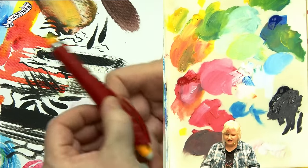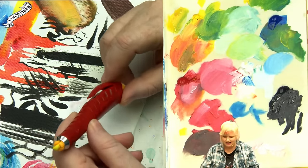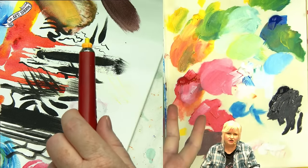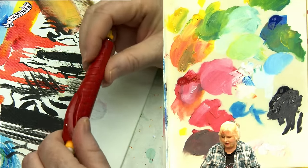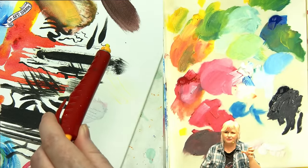So if you have to do a sketch and then you want to take away your sketching lines, you can do that much easier. This particular tool is a tailoring tool for quilting and tailoring. It's a Dritz chalk tool. The reason I chose it is it has pure chalk as a cartridge. There's no wax, no oil. It's pure chalk, pure clay. It doesn't have additives in it. You could also use the chalk from a box of chalk, like on a chalkboard, or acrylic chalk or any of that.